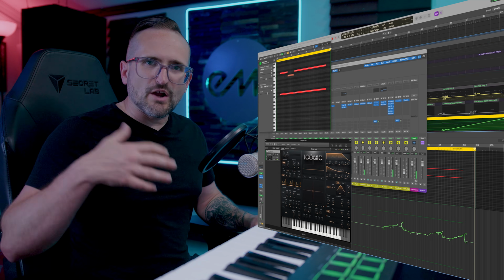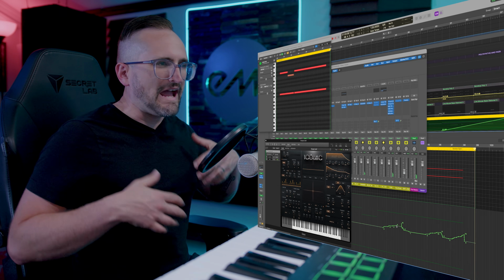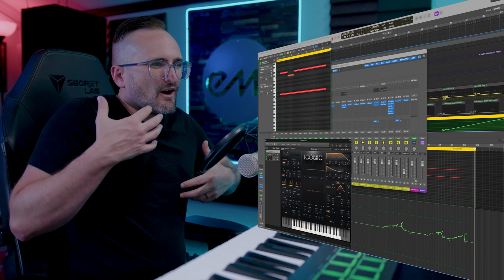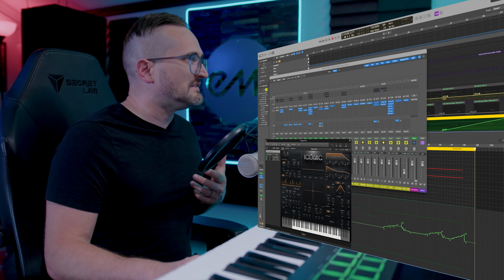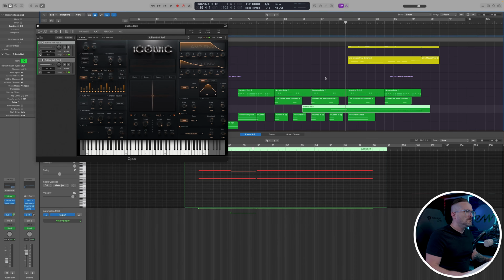And you can see I'm kind of playing with the pitch bend on that pad just to kind of give us a little bit of tension here in this part. So let's go ahead and hear how this sounds in context.